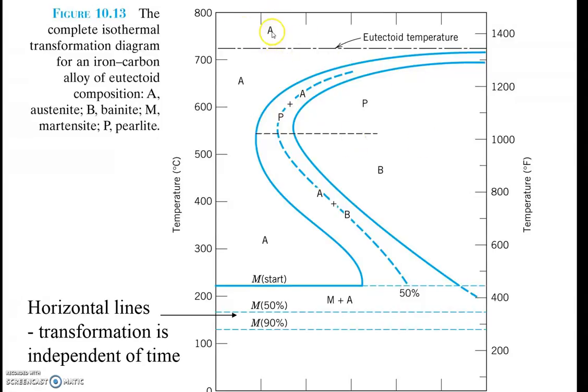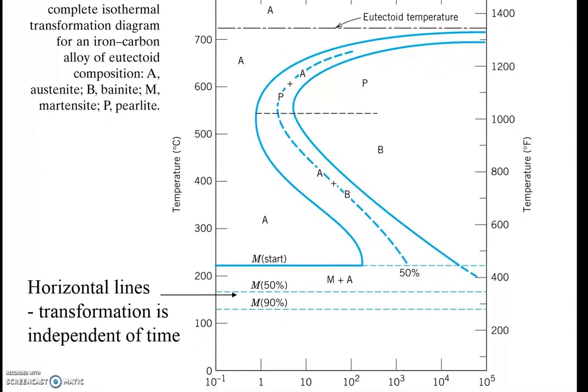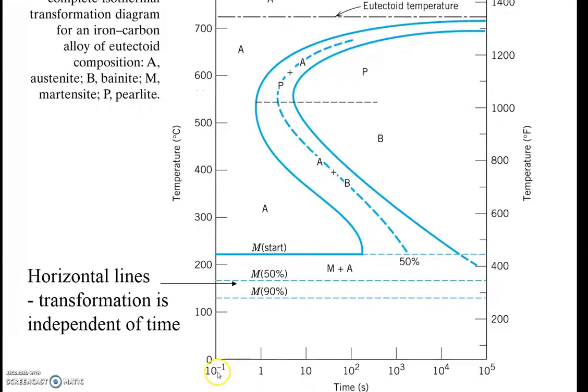And we said, if you rapidly cool austenite and, let's say, hold it at 600 degrees for a period of time, on the isothermal transformation diagram the rapid cooling will be a quick drop in temperature and then holding. So we'll have a horizontal line to represent the time that we've held this material at this temperature. And as you can see, we have time on the x-axis, and it is on a log scale.